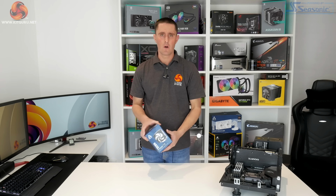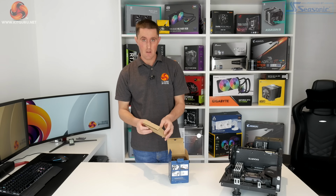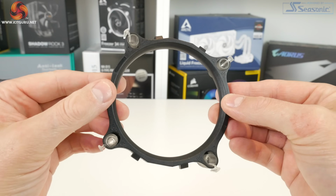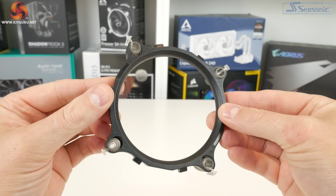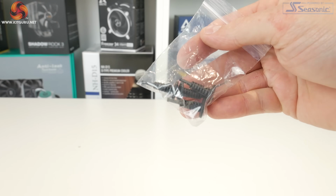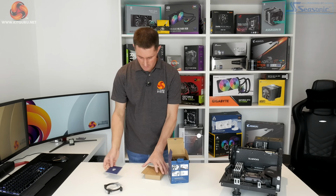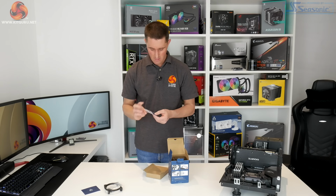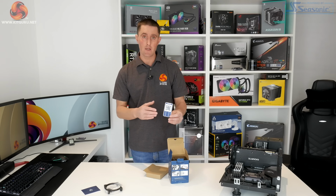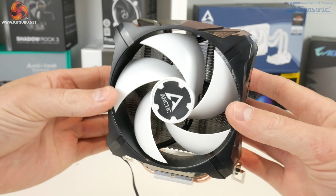So let's have a look and see what Arctic has provided inside the box. Inside there's another smaller cardboard box. And there is the Intel plastic mounting bracket and 4 mounting clips that hold the Intel bracket in place. There's also a little warranty or compliments card from Arctic, and there is a QR code that takes you to a direct link to the installation guide. And then obviously there's the cooler itself.